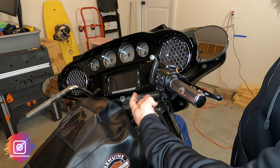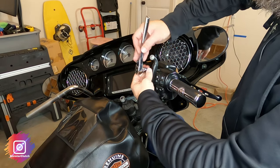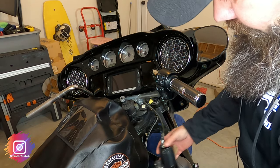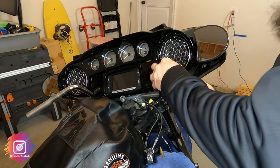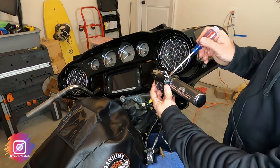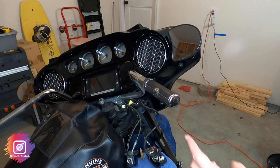Now I'll take care of the right side. There is a Sero perch mount like there was on the left, so now I'll take off the brake master cylinder and just let that dangle. I'll be taking off the right switch housing — again this is a T25. There's a little clip right here holding this; just take a screwdriver and clip it. Then I'll remove the end cap on the throttle side using a small plastic wedge.